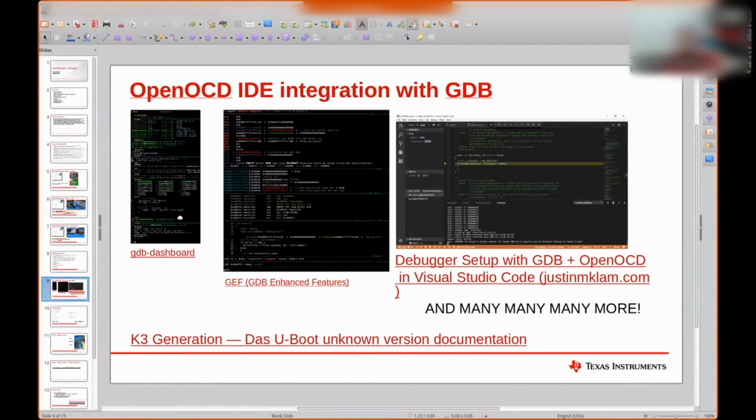But my favorite has been GDB dashboard, which is usually the place that I go to. Now you can do debugging with native GDB as well. No problem. That'll work too. Or you can use quite a few other IDE integrations. The other one that I usually go to is Lauterbach. Lauterbach also has a GDB interface, and Lauterbach has an IDE.